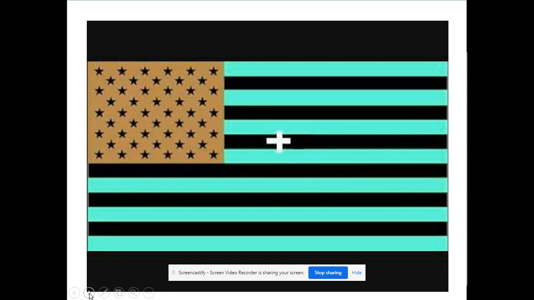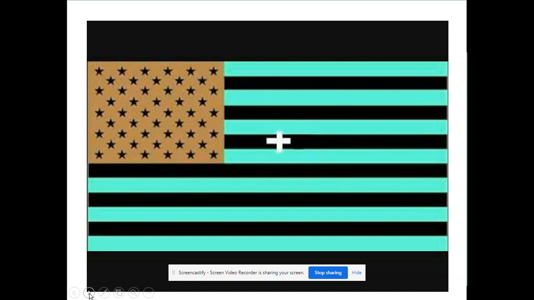First, we are going to send our eyeball retinal nerve cells into a refractory period. So if you've played this game before, enjoy. If you've never done this to your eyeballs, I promise it is not dangerous. It's super fun. What we're going to do is stare at the plus sign in the middle of the flag for 30 seconds. You can totally blink, just don't look away from the plus sign for 30 seconds.